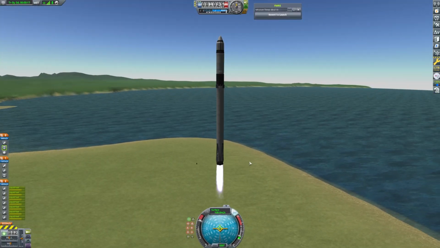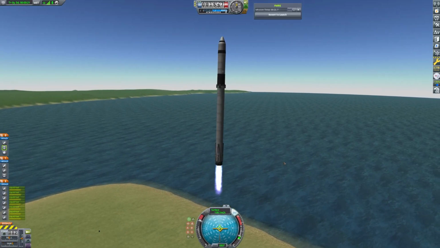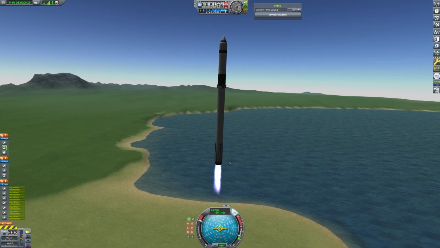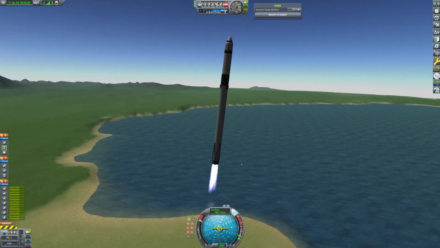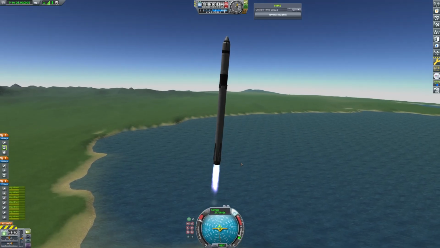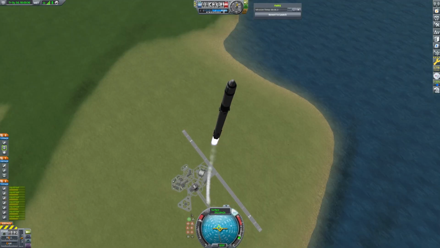before we start pitching downrange. And downrange is just going to be prograde, which is going to be in the direction of orbit. And as we can see on the nav ball, that little yellow circle that we're navigating around with our orientation is prograde, and that's the orientation that we're aiming for here off launch.